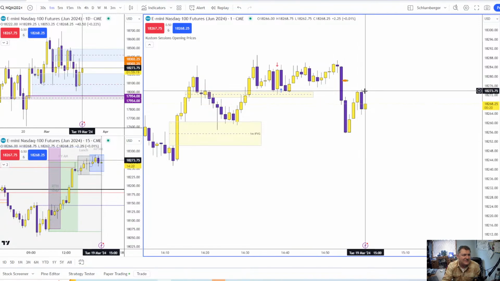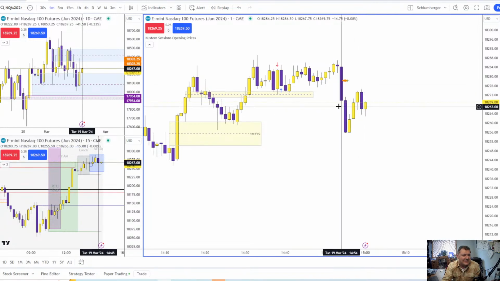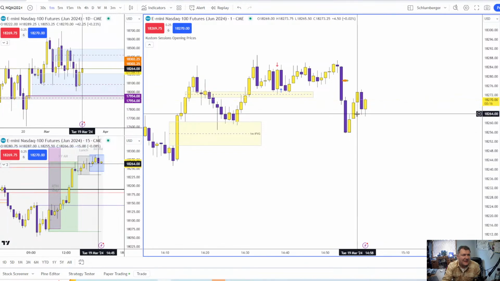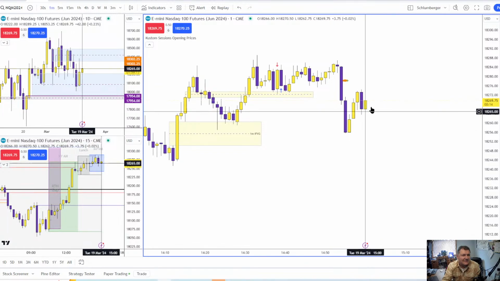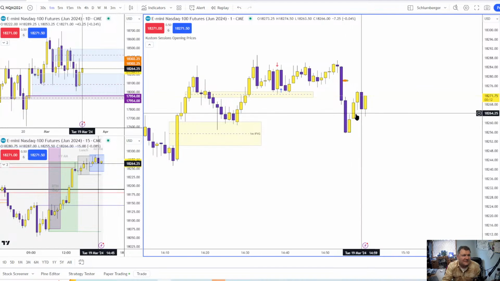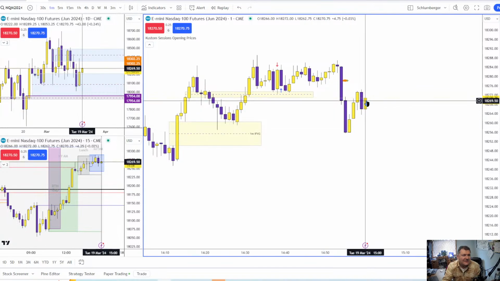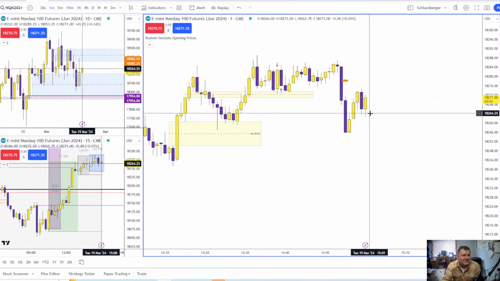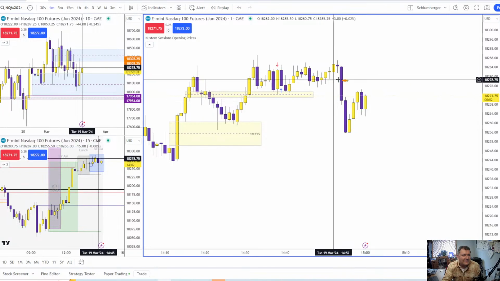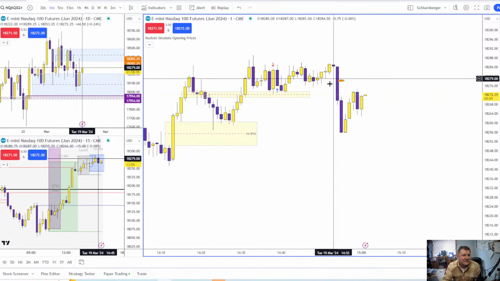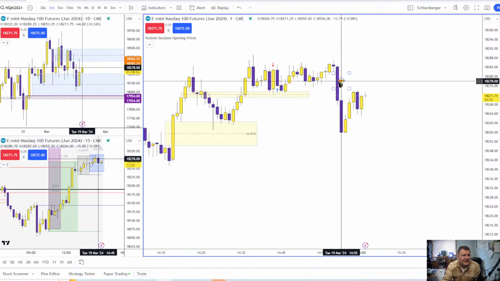If I took this entry in here and it came back to here and I go, oops, we're above that, I'm out. I get out right there and wait. And see how that one's come right back inside there. Stop loss goes here. The moment we break that high, slam up my stop loss to break even. And I'm aiming for this up here, this premium array, 50% of here, where the carrot is.